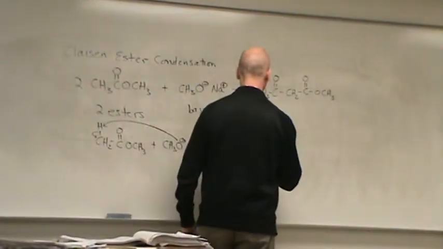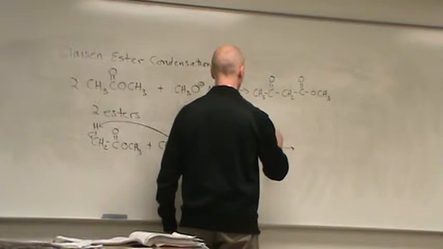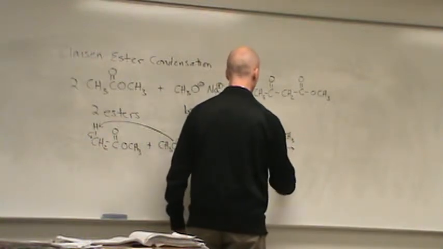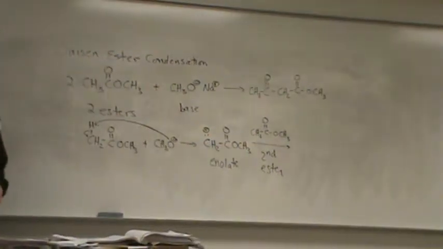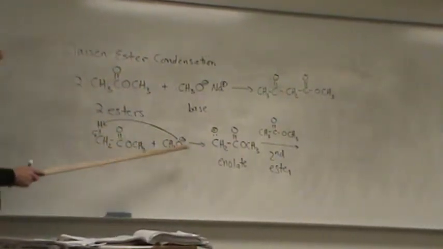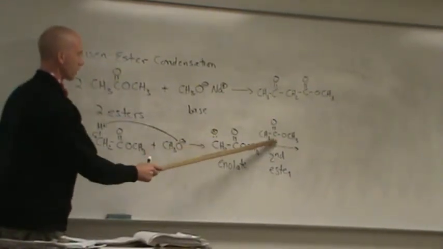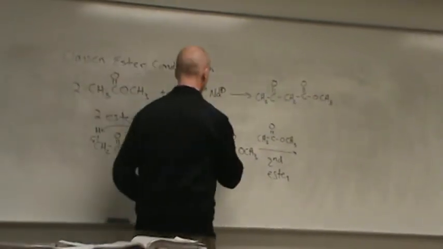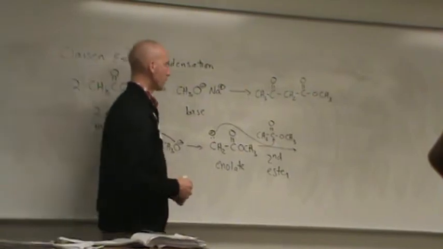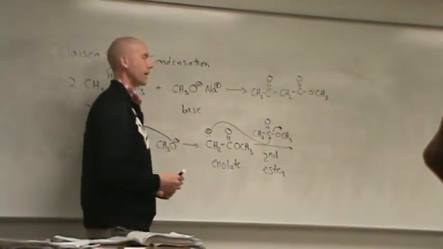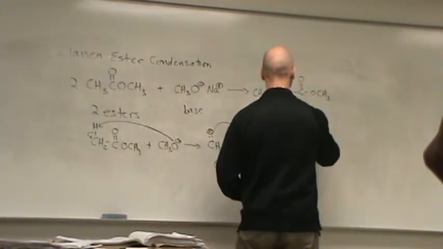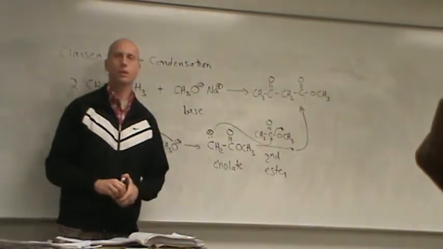So now we'll react that with our second ester. And where do you think that carbon will attack? The carbonyl. So let's draw it attacking there. And this time we have something new, which is very nice for us. That comes in and it kicks the OCH3 off. So we have a leaving group this time, so that gives us our products.